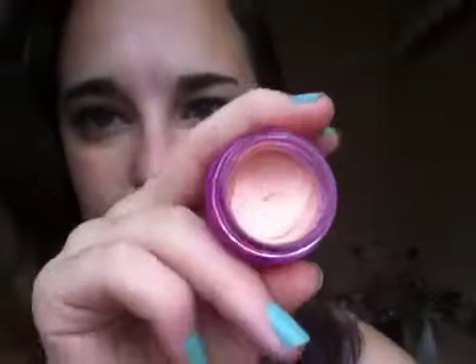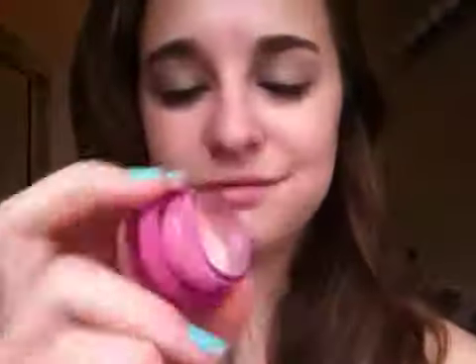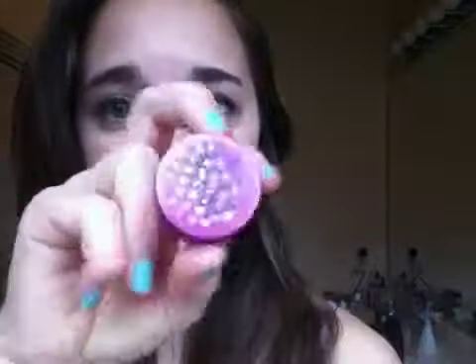When I first went into Sephora and saw this, I thought, 'What the heck is this concealer — it's gross looking, why would you put orange concealer anywhere?' But I was watching someone on YouTube — I think it was Lisa Fremont Street — and she said she got this, did a review on it, loved it, and got it on eBay for about $13. It's originally $24 at Sephora.